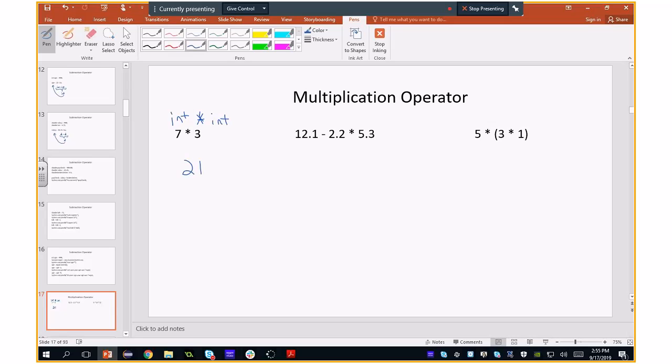Your multiplication sign is not a dot. That symbol does not exist on your keyboard. You cannot type it. And it also looks a whole lot like a decimal point when you write it on paper. Give me a little asterisk, okay? When we see this here, we really see an integer times an integer, which results in an integer.